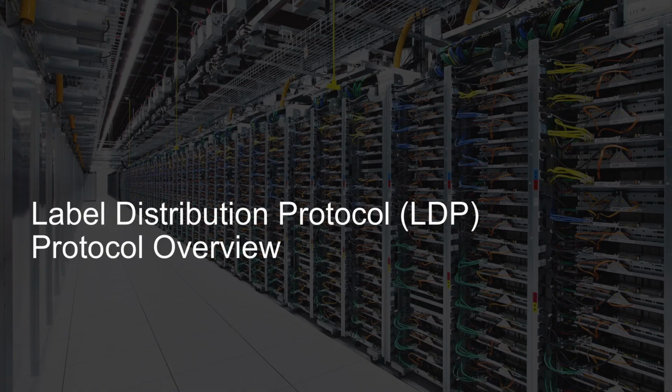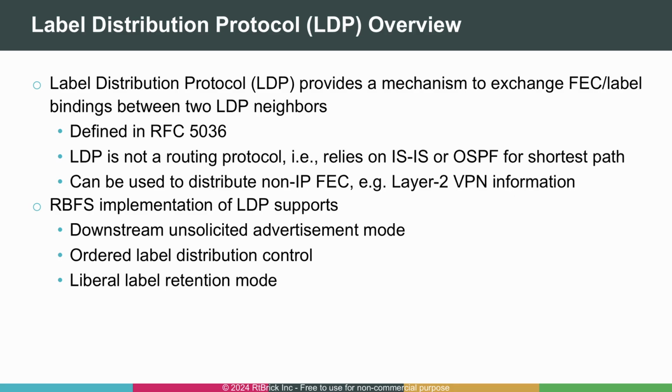Now that we've covered some general concepts about the MPLS control plane, let's move on to LDP, the Label Distribution Protocol, which is a widely deployed mechanism for distributing labels in MPLS networks. LDP is a protocol used to distribute label bindings within an MPLS network. The term Label Distribution Protocol can sometimes be confusing, as it's both a generic term for any protocol that exchanges label bindings and a specific reference to LDP, which is one such implementation.